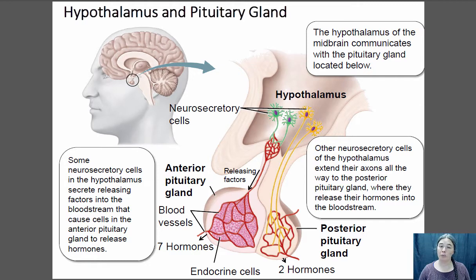So most hormones are actually controlled by a region of your brain called the hypothalamus that's found at the base of your brain stem. The hypothalamus acts as the sensor for many of your negative feedback cycles in the body. In its role as the sensor for regulating homeostasis, it releases hormones to trigger other hormone glands in the body to release different hormones.